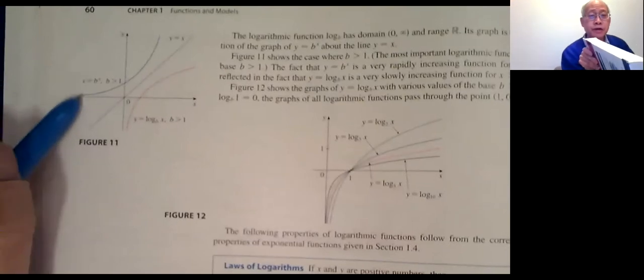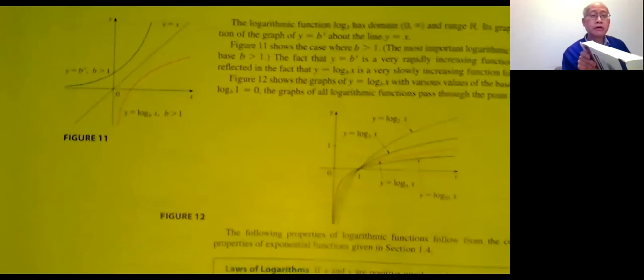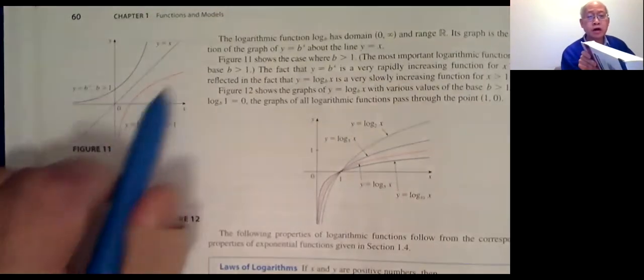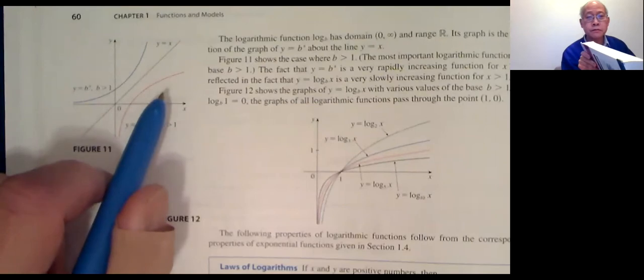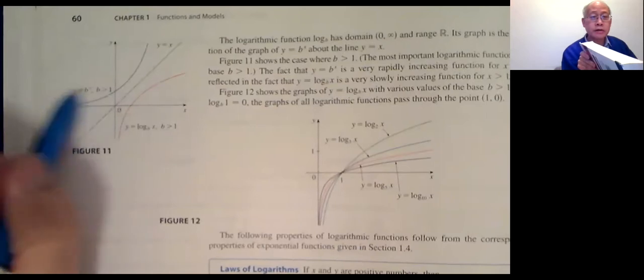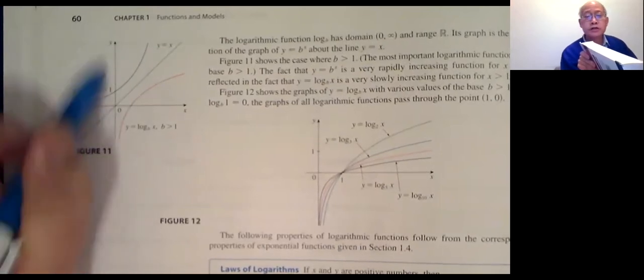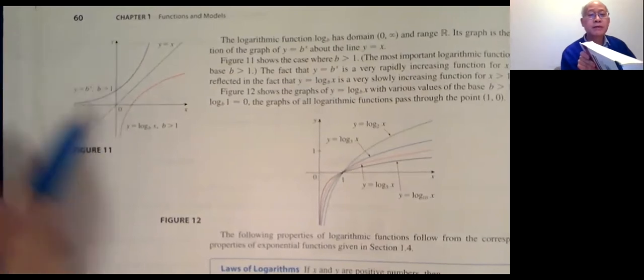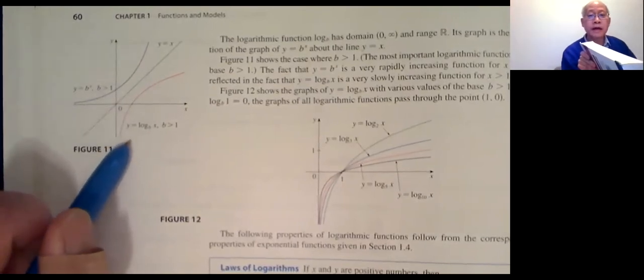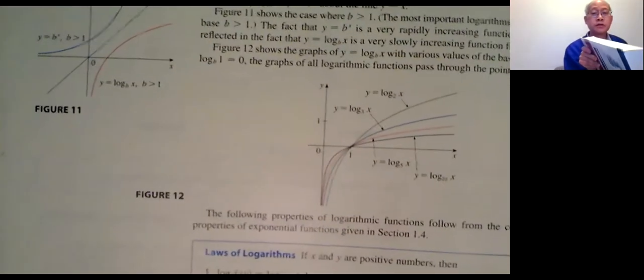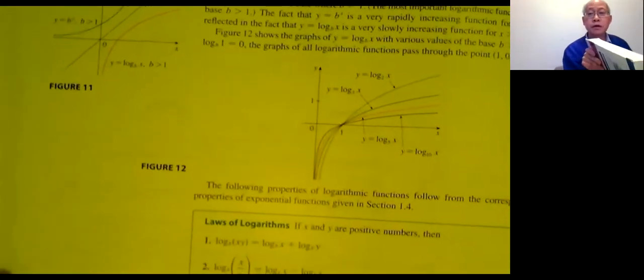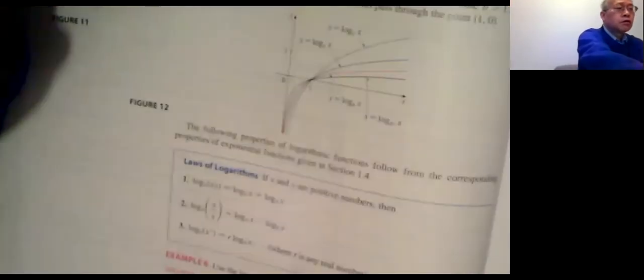And that also makes sense if you look at the exponential function. The domain is all real numbers, which means the range of the log function is all real numbers. Again, the domain of one becomes the range of the other. Look at the exponential again. What's the range? The range is 0 to infinity. That becomes the domain over here. So the domain of the log function is 0 to infinity. So you cannot take the log of 0 or of negatives.